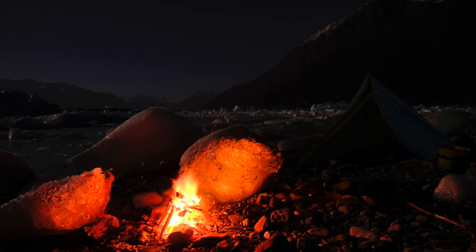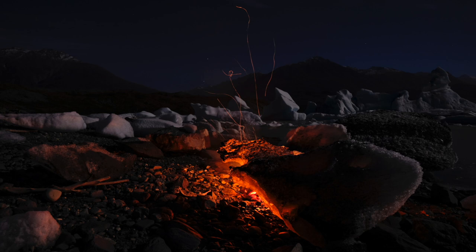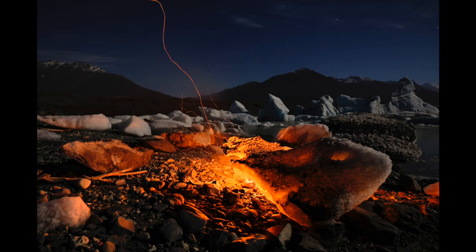Around 11 p.m., my little campfire was still going and I had a nice full belly, and I started to get the urge to shoot again. I had some more creative ideas inside me. As I sat there and watched my little campfire burn, I became very intrigued by the differing contrast levels of the light and the color tones between the night air, the cool ice, and the warmth of the fire. So I pulled out my tripod again, put my 14mm wide angle on the Fuji, and started making more pictures. I shot a few different vantage points and eventually settled upon one particular vantage point. With a shutter speed of about a quarter second, I was able to get these rising blurry sparks coming out of the campfire. There was one particular shot where it had this dramatic blur of a piece of ember flying through the air as the fire crackled, and that one ended up being my favorite final shot of the series.